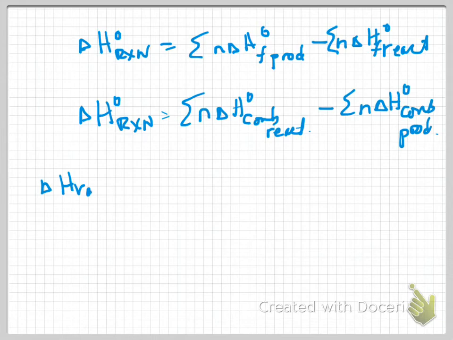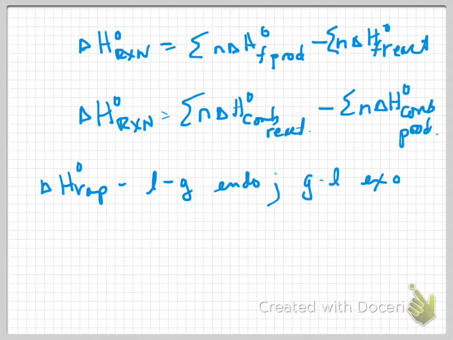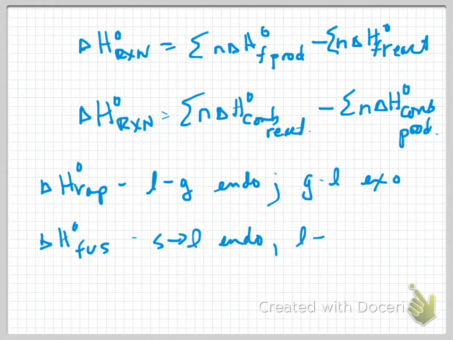Delta H vaporization might be another thing. The enthalpy change for the change of state from a liquid to a gas, this will be endothermic. You can use the same one for gas to liquid, but make sure that you make it exothermic. Same with heats of fusion. Going from a solid to a liquid will be endothermic because it's going to a higher energy state. From a liquid to a solid will be an exothermic state. Make sure that you pay attention to the signs.